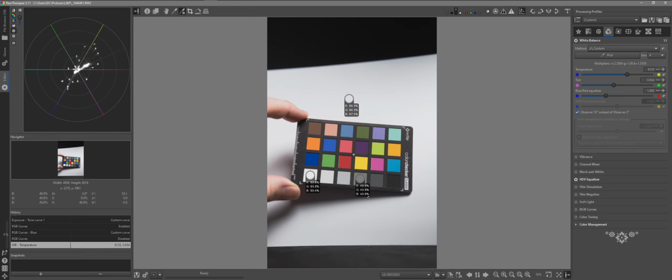Also, with these values here, we can just hold down the shift button. We can click on here, and we can see the values here. So the LAB values, we've got the 53.1, and we've got 0, 0, 0, so it's neutralized here. Let's remove these here.